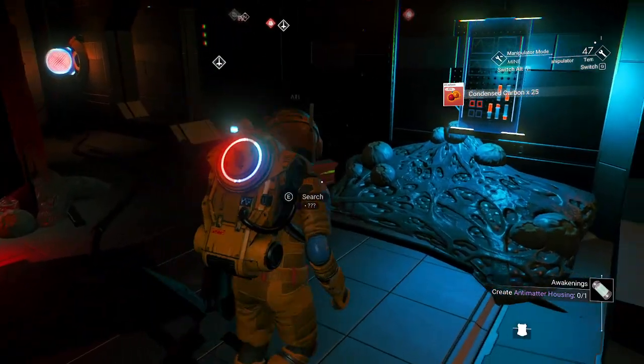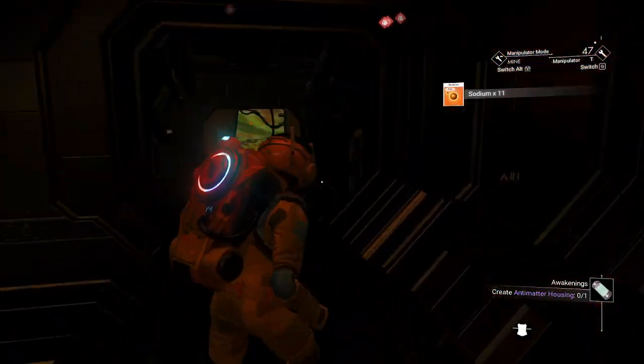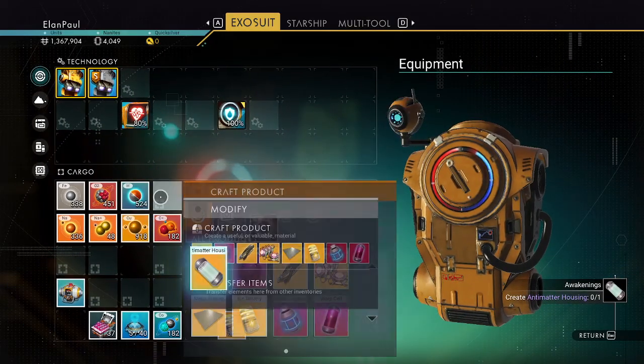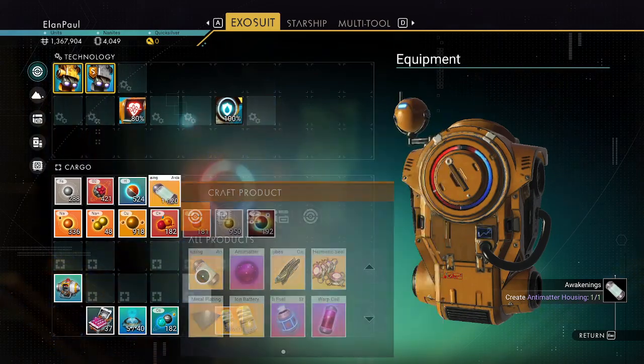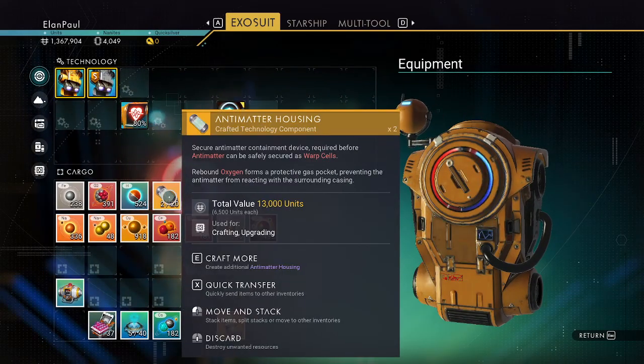I think we picked up almost everything here. Let's go ahead and pick up. It's always good to pick up the stuff as you go. Later on in the game, when you have tons and tons of credits, you don't have to worry about it as much. So craft a product, antimatter housing. Now, as we know, I've already got two antimatter, so I'm going to make a second one.